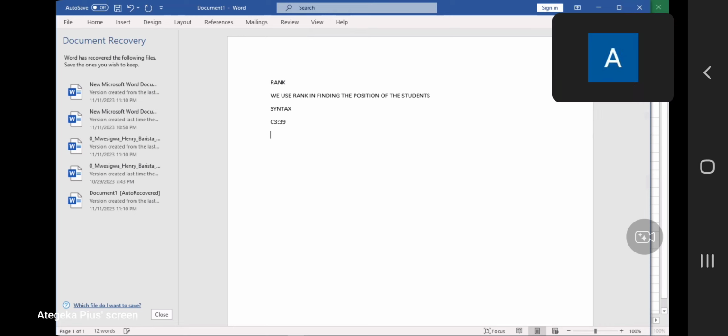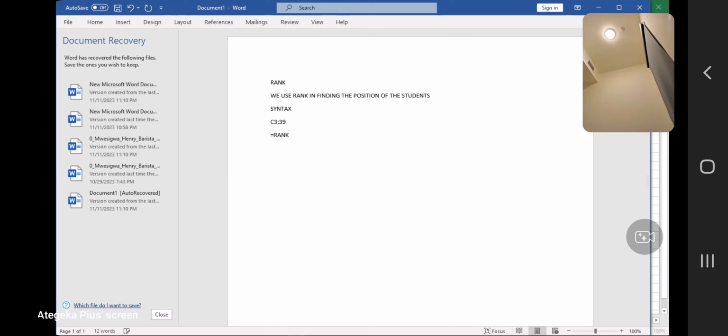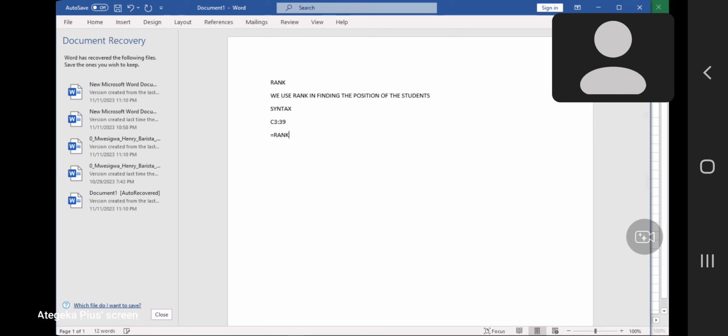So the syntax will be equal sign rank in bracket, we put the first one C3, then we say comma, are we together?